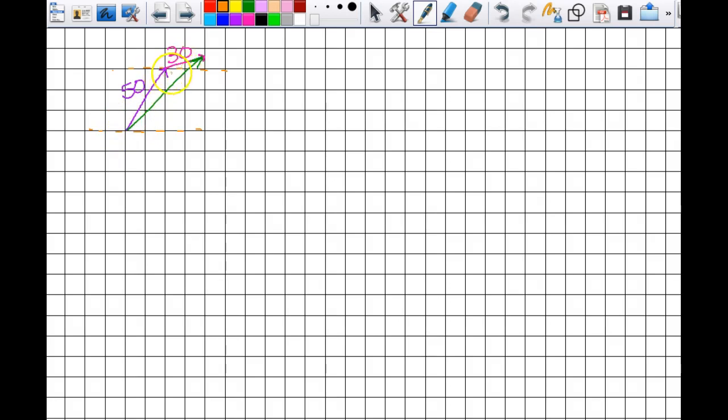Does that make sense to you? 110 here, because that's what this would be. And this is 10, so this whole angle right here would have to be 120 degrees. If I know that much, and I can reason through that, can I find my resultant vector right now using the law of cosines? I totally can, right? I can find it doing the law of cosines. Then I can also find this angle, right?